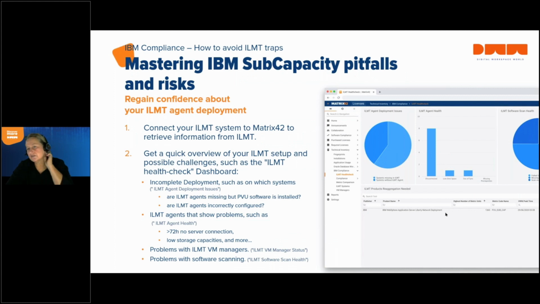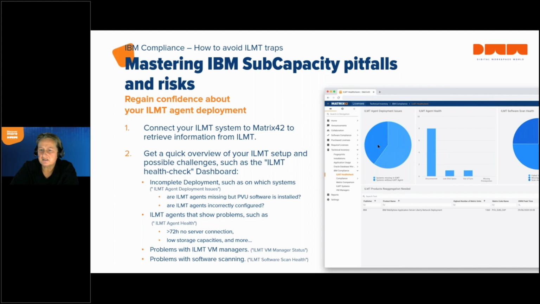How does it look in the software? Here is a little screenshot of IBM Compliance and the navigation item ILMT health check. You see the first chart with the ILMT agent deployment issues. This derives from the other Matrix42 inventory sources or inventory scans.